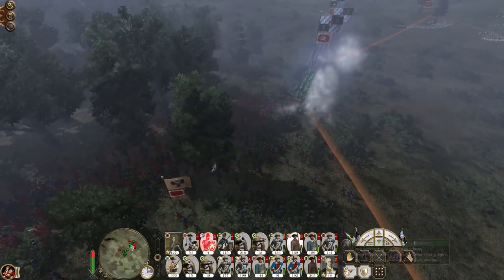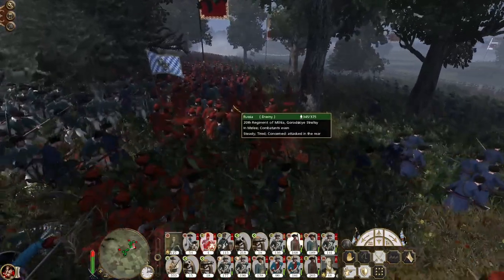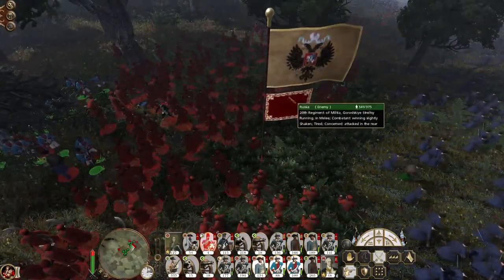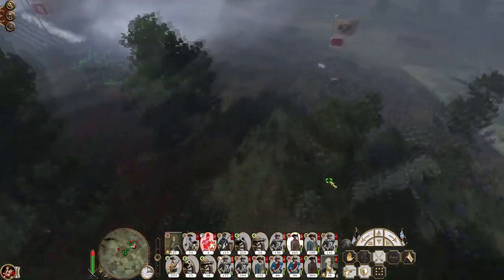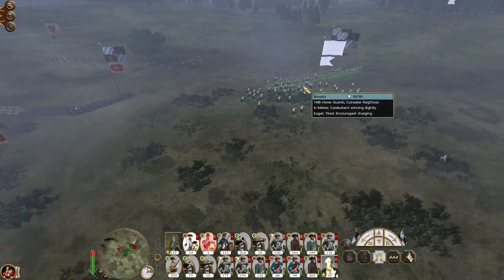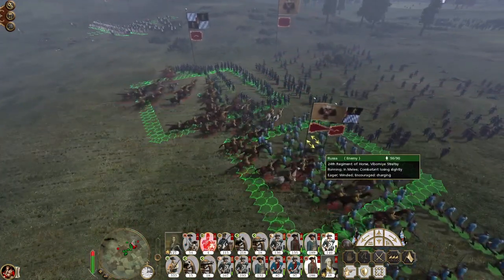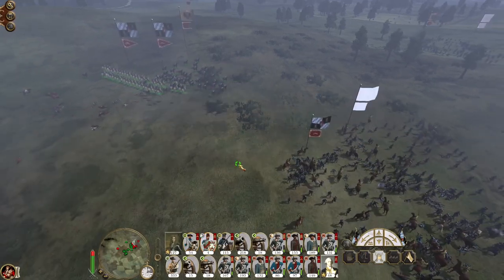There we go, they think they're leading them to safety. The militia are already wavering. They've broken. It's just these Cossacks now. Oh, another unit of militia, I'm sorry. And a regular unit of line. Square, because that cavalry unit that routed through our lines has come back in the most classic manner.